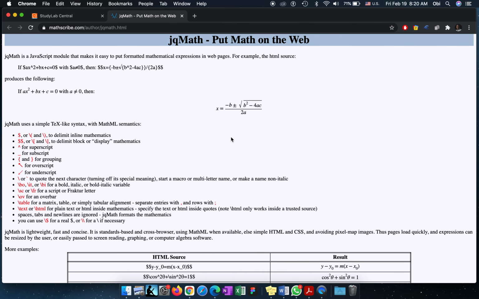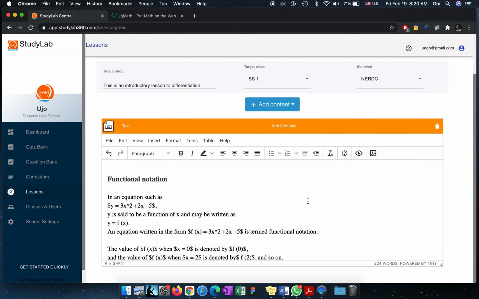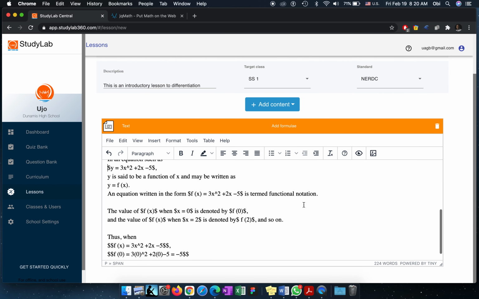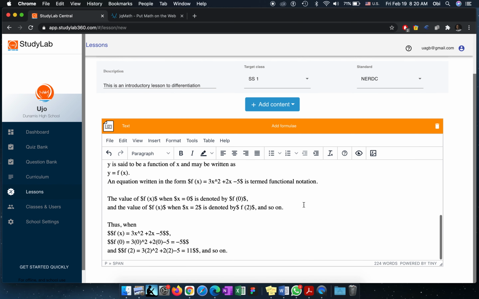I'll do a separate introduction to writing equations on StudyLab. But perhaps by the time you may be watching this, we may have already introduced the visual equation editor, and so you might not need this again. But in the interim, if you wanted to write equations on StudyLab, you need to write it in the format of JQueMath.